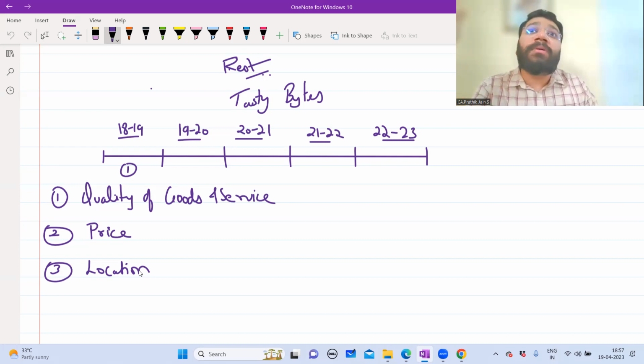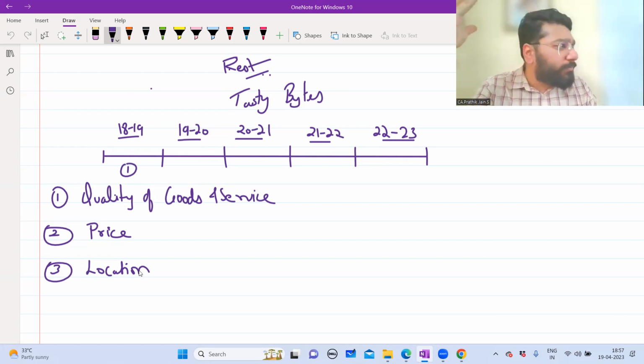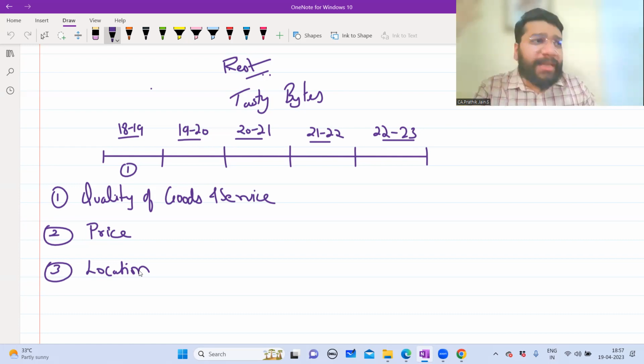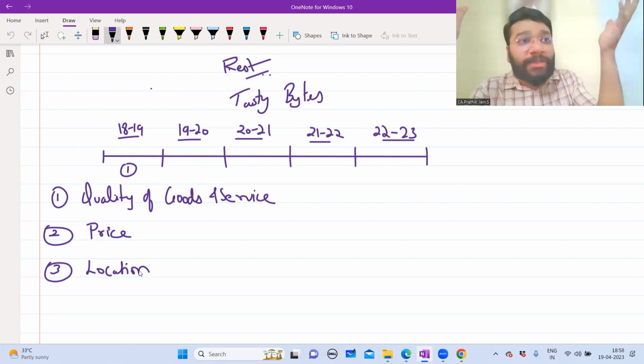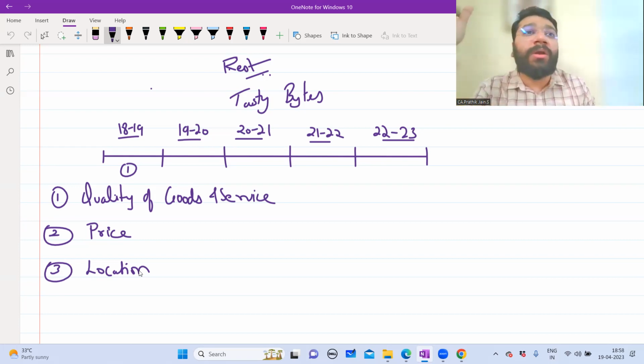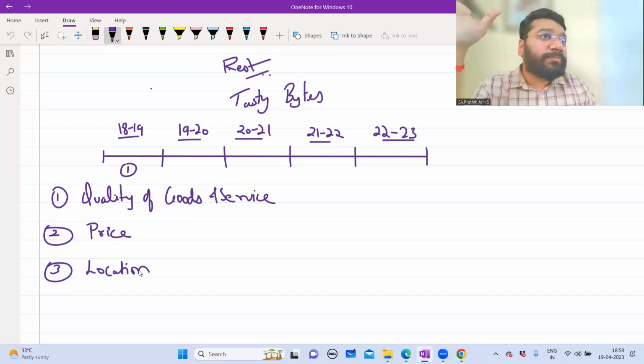So too much of crowd, automatically floating. If you have a shop next to or beside a big textile shop, like Pothys is there, Jain.S is there, so just adjacent to it, if you keep a shop, so many people come into that shop. So automatically when they feel hungry, they will hop into your Tasty Bites. That's right. Thank you. So location plays a very, very important role.